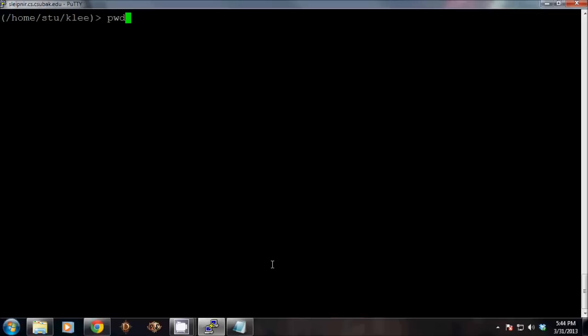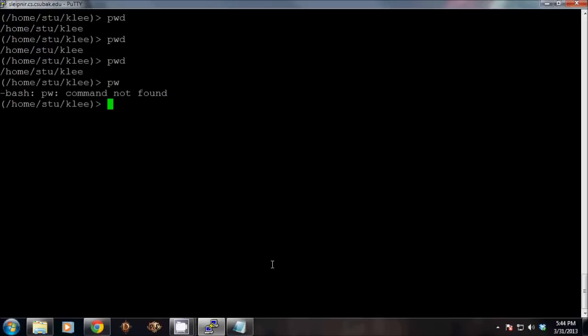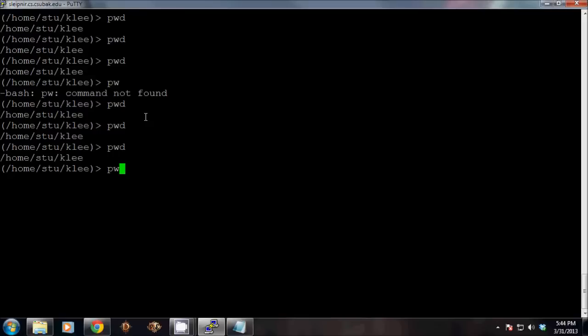pwd is a command that shows you the working directory. It stands for print working directory. It shows you the path name to exactly where you are currently. So if I were to type pwd a couple more times, you can see it won't tell you when you get it right, it'll tell you when you get it wrong. That's just a note. But I'm typing pwd over and over again. As you can see, it's slowly taking up more and more of my screen.